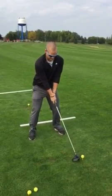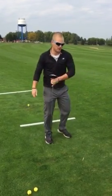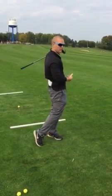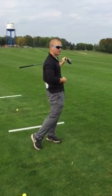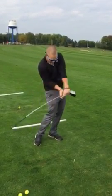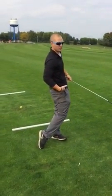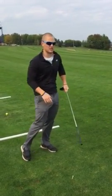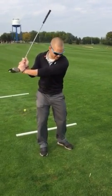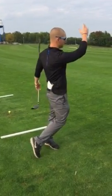Just one more time real quick — make sure when you follow through, you're going to want to focus on pointing your belly button where you want the ball to go. A lot of golfers when they get here just kind of stop, and their belly button isn't shooting their hips all the way through — they're not firing their glutes as much as they need to. So if we can get it here with the L at parallel, find the slot, shoot the hips, and send your belly button through towards the target.